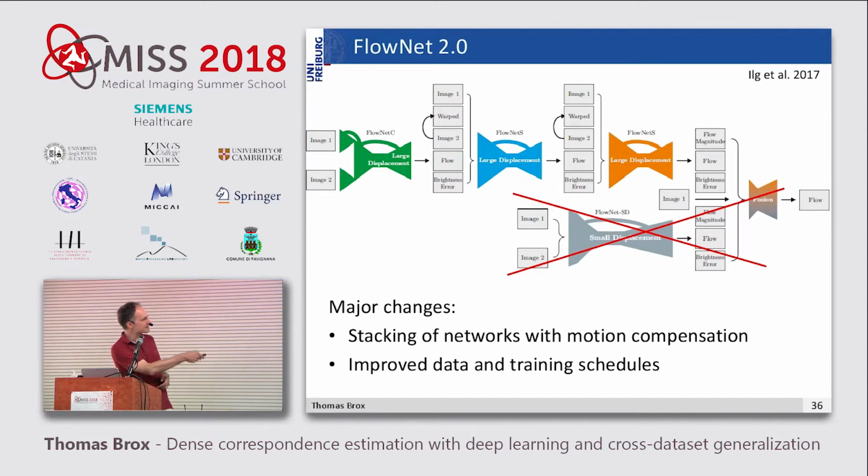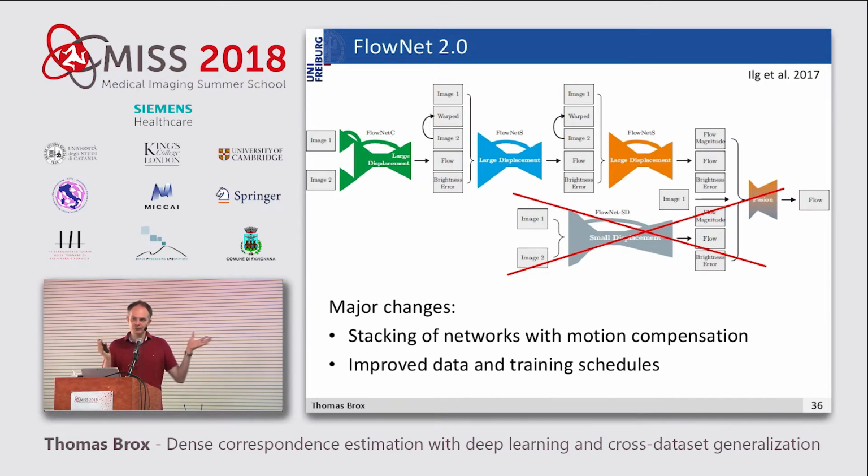What we also did is add an explicit small displacement network that was trained on just small displacement data, because we thought at that time that it would be necessary to have 2 networks trained on large and small displacements, and then combine them here. Actually, now we know that this is not necessary. You just have to run a proper training schedule that involves both large and small displacements during training of this part here. If you have that, then you don't need an explicit small displacement network. I will also get back to that in the third part of the lecture.